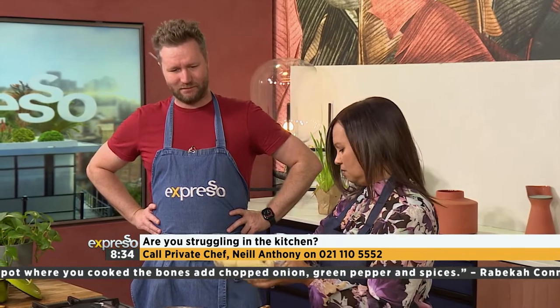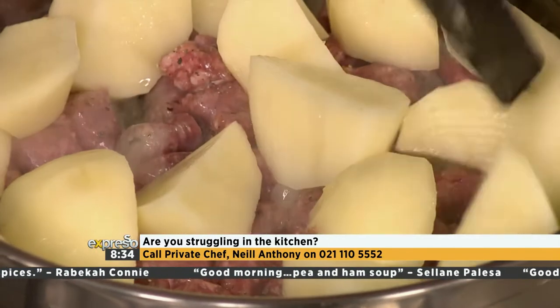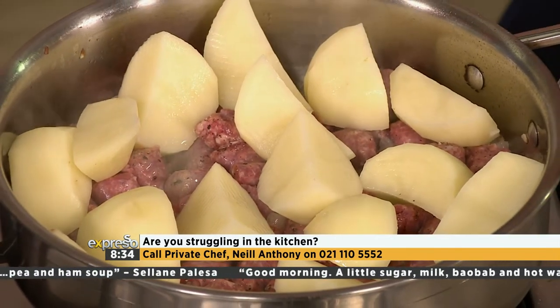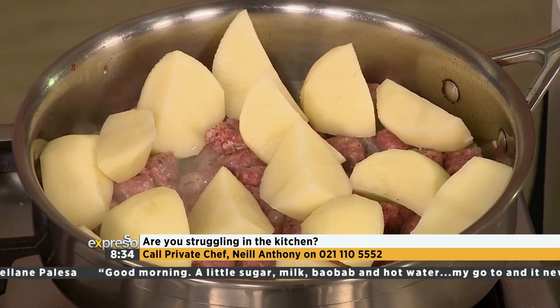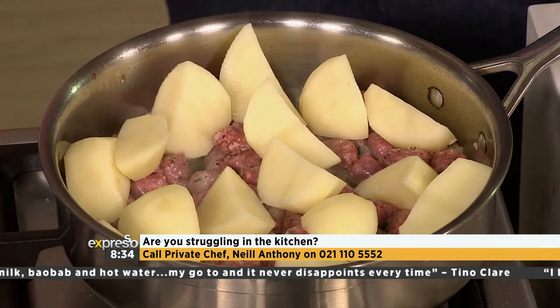So when the sausage is in, you could add your potatoes as well, then it cooks together. You could cut them a little bit smaller. I like that rustic, big look. Because it cooks for quite a while, it'll cook down and break up a bit, you know what I mean? So that's what you're looking for.